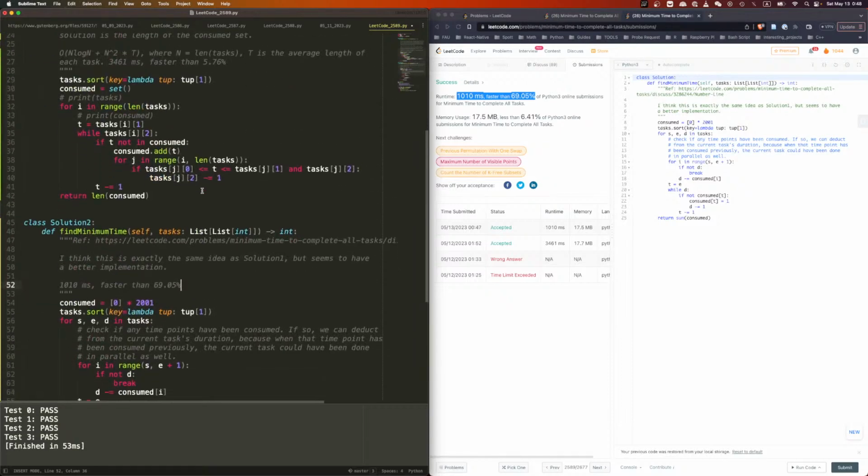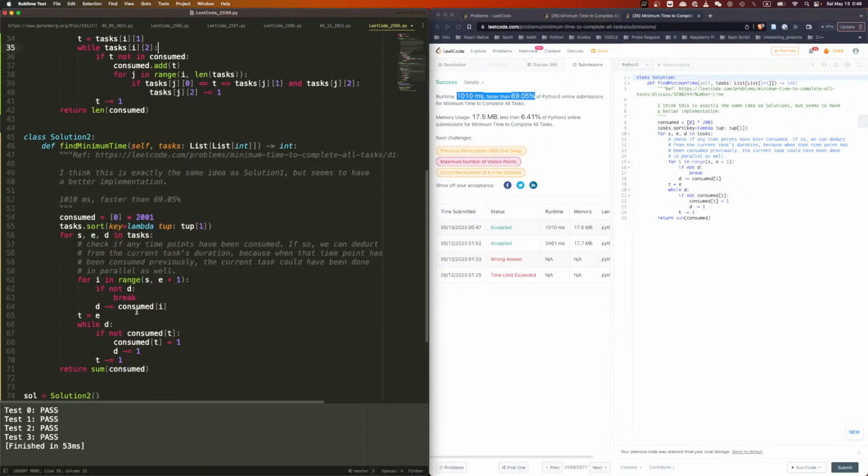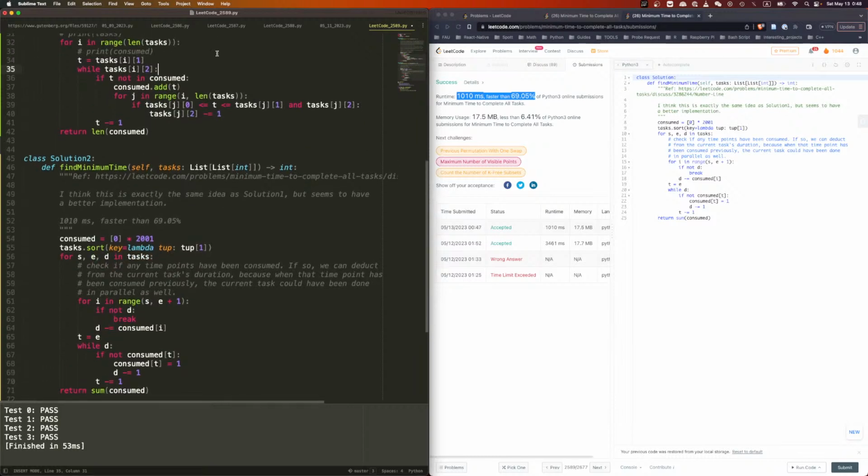I feel it's the same idea, but why would this one be so much faster? This is the same as this loop. It's just while in this loop, I do this loop, but here I do this loop. Are you saying this loop ends? That is actually true.